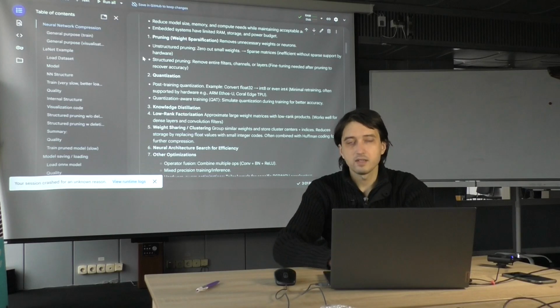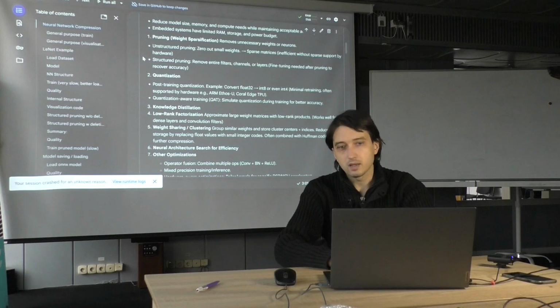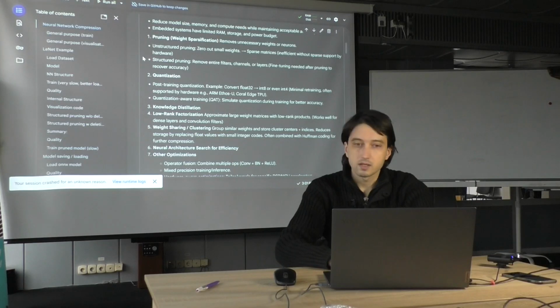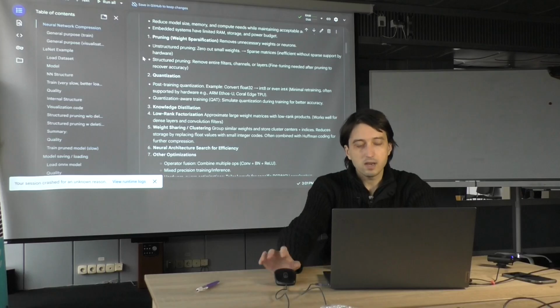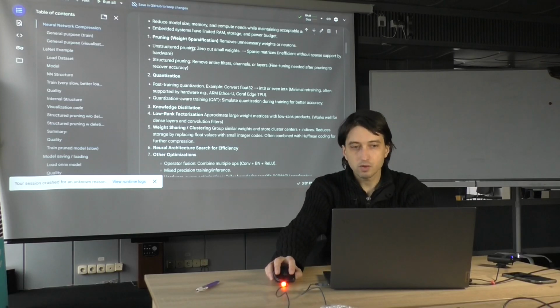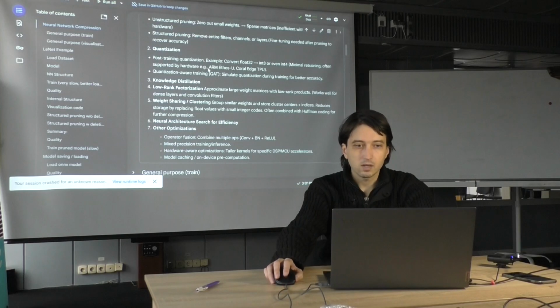Of course, this leads to some changes in the architecture of the neural network. That's a little bit more complicated, and I'm not sure whether we have nice libraries to do that, but anyway, today I will show you both unstructured and structured pruning, and we will try to make our neural network a little bit smaller, and I will show you where it leads us.